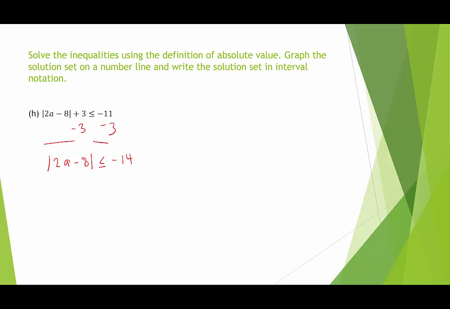We're talking about a special case here. Notice it's special because we have the absolute value isolated and it is less than something negative. The important thing is that there's a negative on the right-hand side, which is unusual, meaning either it's going to be everything or nothing. And in this case, it's nothing. There's nothing we can take the absolute value of that will be less than or equal to negative 14. So to represent this, first we're going to say no solution.